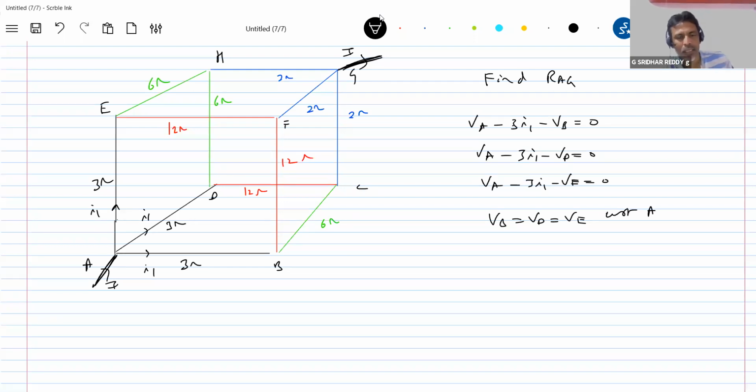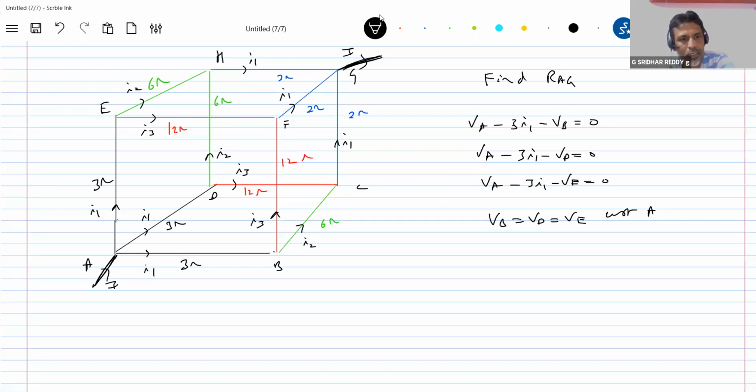Similarly, on the other side, this current I1 now will come. So what happened? This current will branch out. So how to do that branching here now? Let's look at the current I1. When it arrives at B, it will branch out here. So divide this current as, say, I2. Let this be I3. Similarly here also, this will be I3, this will be I2. So I2 plus I3 should be I1.